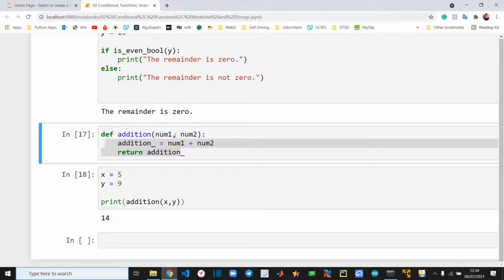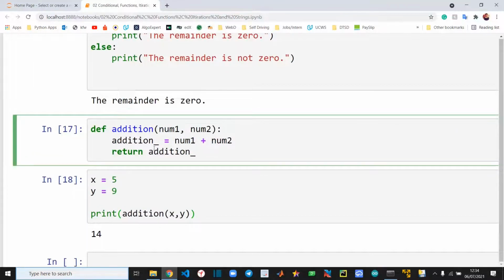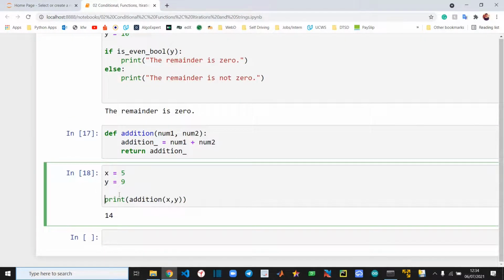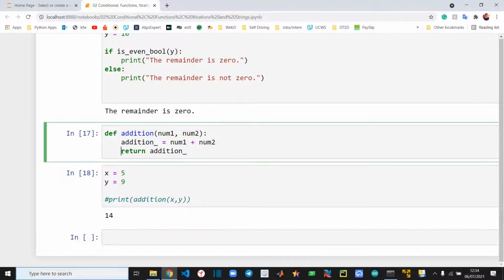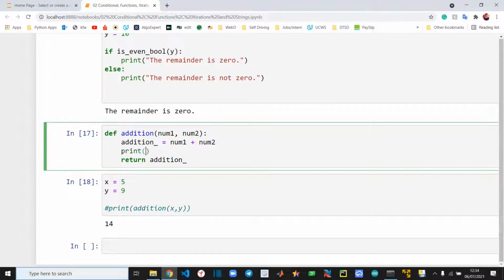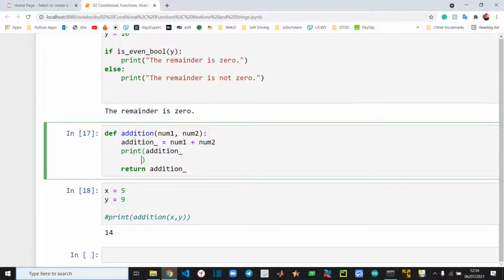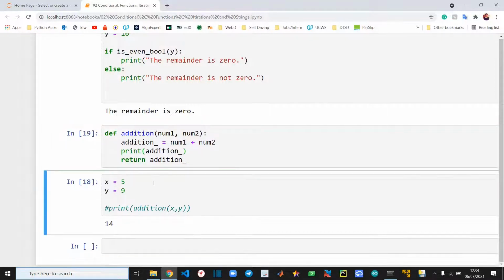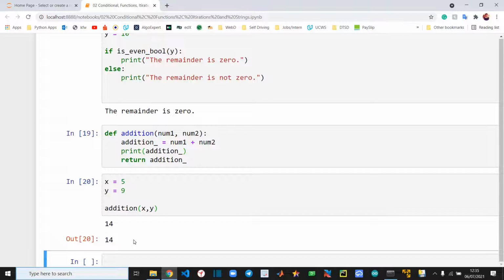Is it necessary to write return addition? Can't we print addition instead of that? Yes, you can print addition. Definitely, you can print addition. You can even do both these things. Yeah, 14, 14.